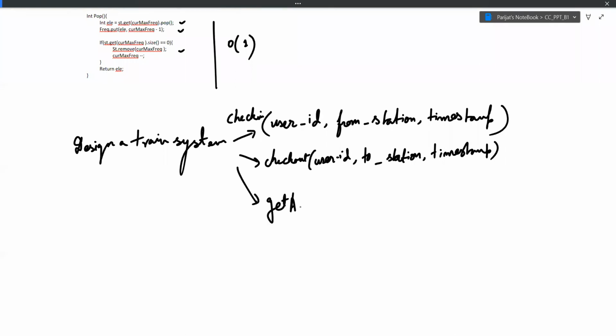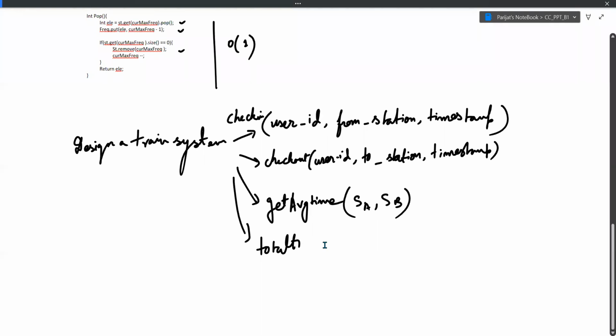get average time between station A and station B. Okay, and the other thing we need is total travel time for a user.